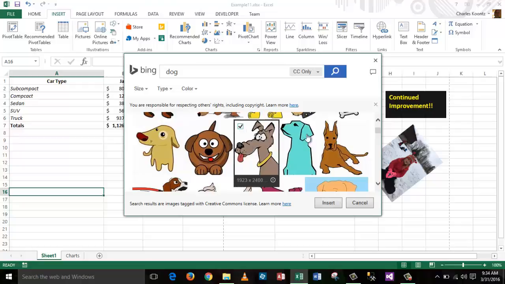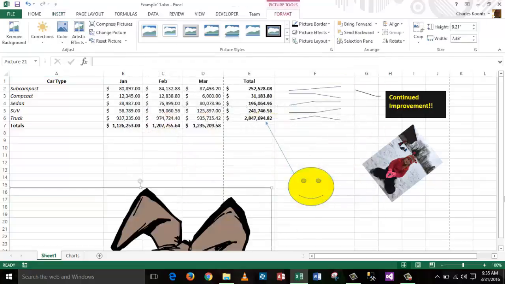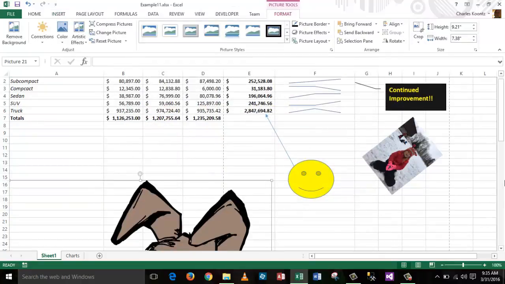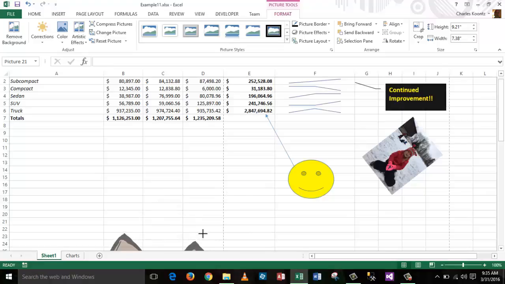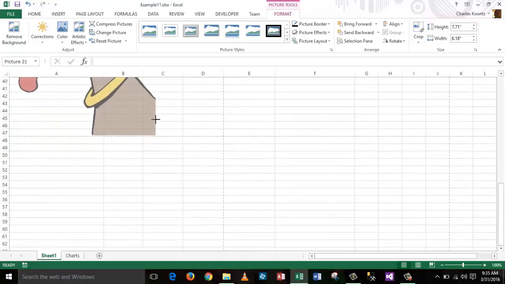Okay, so I will choose this dog with a double click. I guess I just click here and choose insert. It will download. Where it actually puts that file, I don't know. I'm guessing it's going to be in the download folder that is automatically created in Windows. So if you need to get to this picture for some reason, maybe to do some further editing or something.